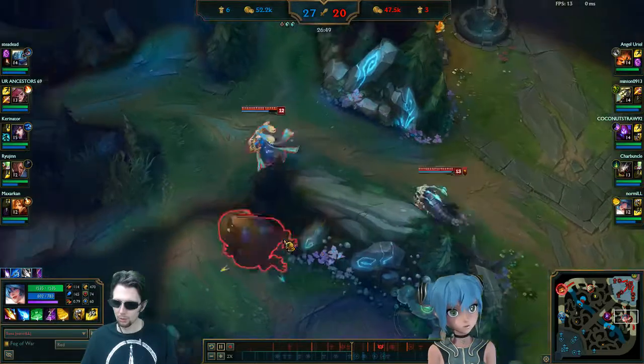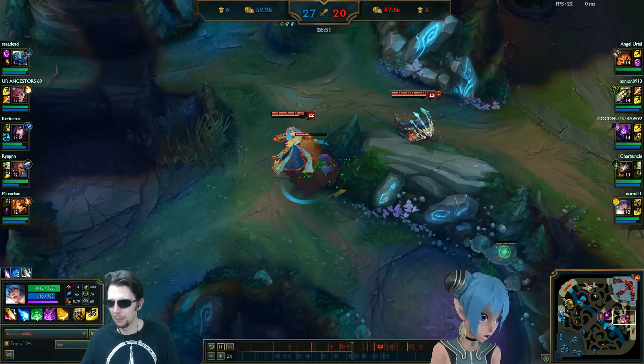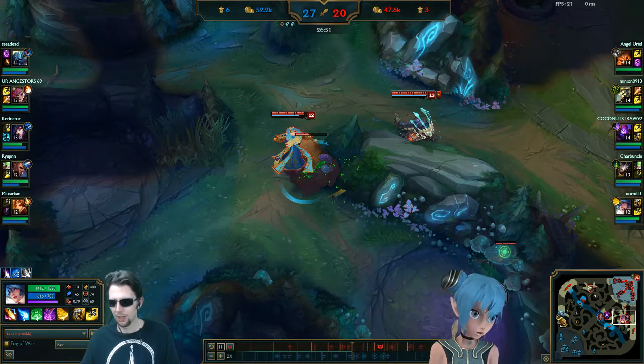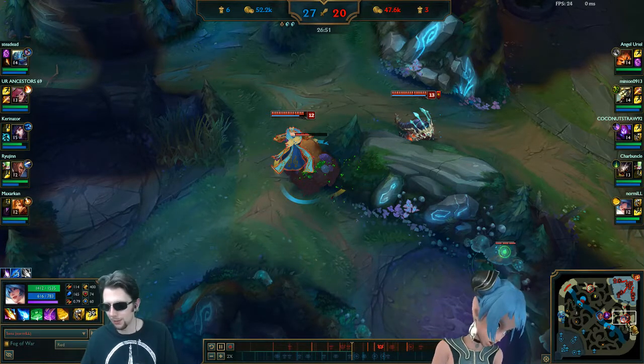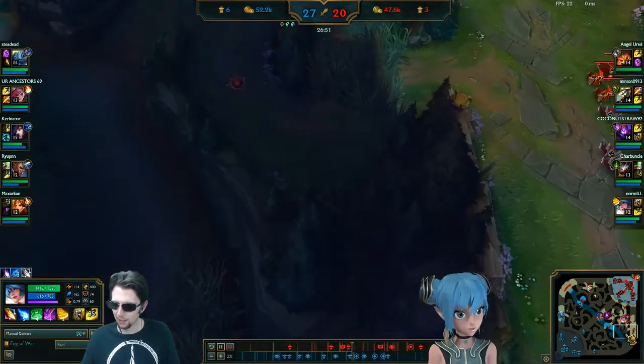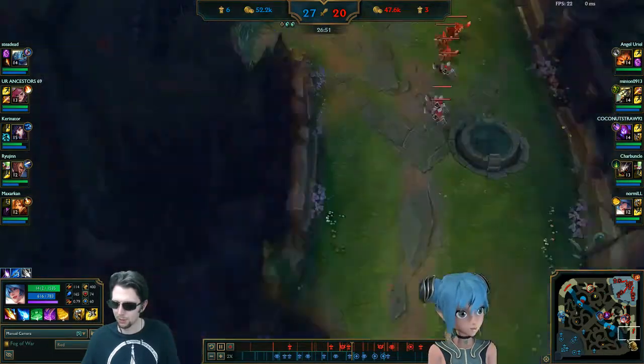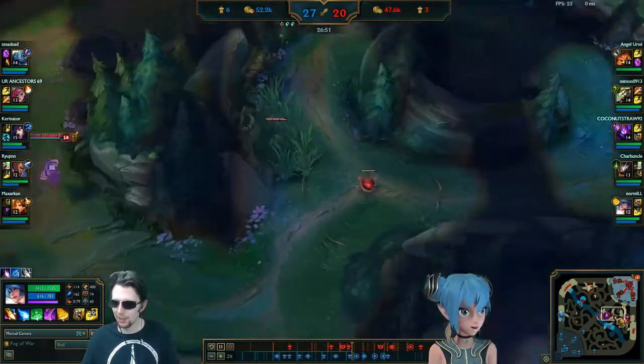And we aren't grouping on a single lane as well. We had Gnar split pushing with TP, and he split pushed it all the way to turret, and then just wasn't able to get anything done, specifically because we weren't grouping to push in an opposite side lane like bottom. Could possibly push mid as well, but we should be grouping bottom and shoving this out. Because then they're going to have to make a decision.